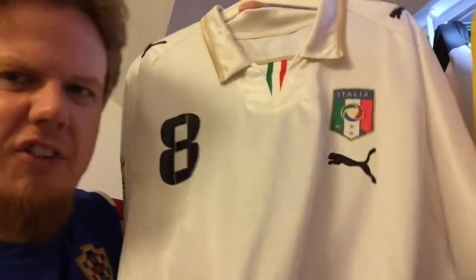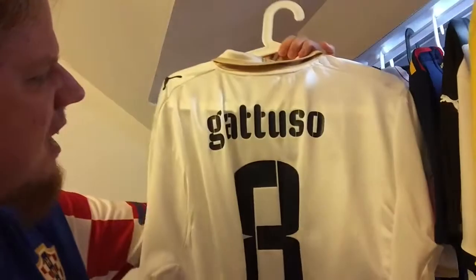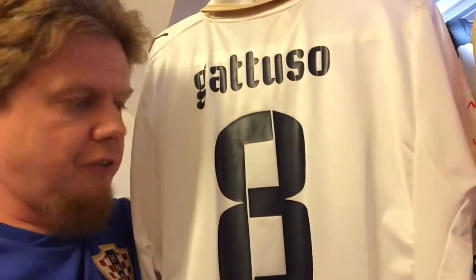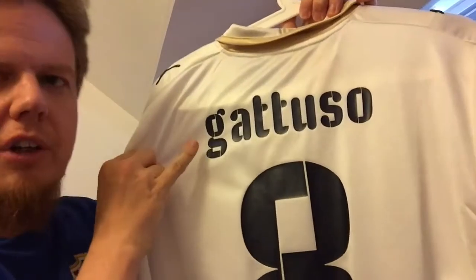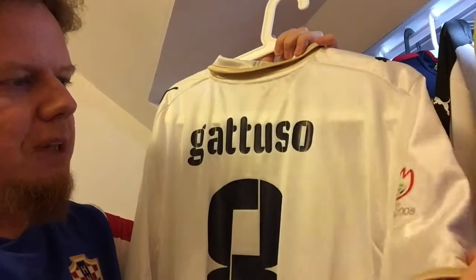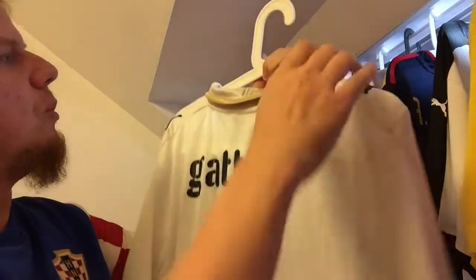It's a very plain material, not very light. And then we have the ventilation here on the back for the name. The font I think is nice — Puma had two fonts, this one for the away jersey and then they had one for the home which I didn't like. I was never a fan that they use only lowercase letters here. Gattuso — one favorite player of mine. There's some ventilation here on the back of the sleeves, again with the gold.